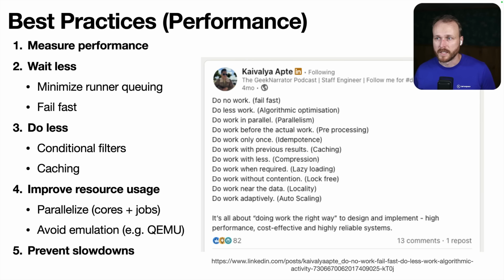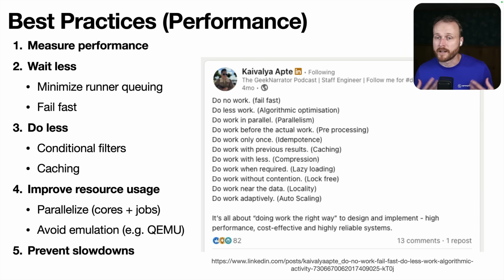A good way to measure this is to export those timing data to some third-party platform that you can use to analyze the data and see what is taking the most time, which will inform your decisions about where to invest your efforts. The next thing I would suggest is to figure out how to spend less time waiting. This could be in runner queuing, so waiting for a job to be picked up by a runner, or ensuring that the types of tests that you're executing, which may frequently fail, can do so quickly and inform developers so that you can fix it and move on much more quickly, rather than running for a significant amount of time before eventually failing right at the end. So ordering the tests that you do within your workflows in this way can avoid wasted time.